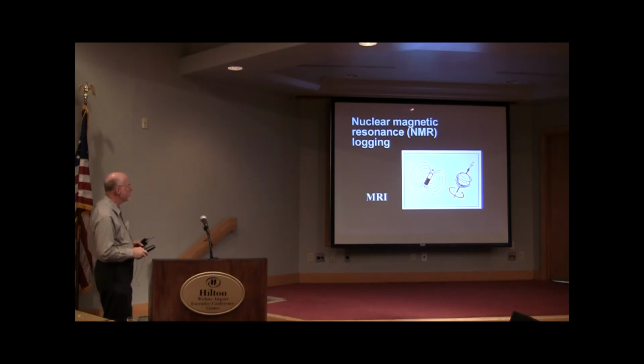One thing is they tend to be a little shy about this nuclear stuff because people go hysterical when they hear nuclear, as everybody runs for the exits and what have you. But it's a sad, sad thing because it's got nothing to do with radioactivity. It's the property of the nucleus of the hydrogen atom that it has a magnetic moment. That's what the nuclear is about. So more commonly these days they might call it MRI, magnetic resonance imaging, or CMR if it was a Schlumberger product. This is another instance too where you can make the measurements downhole, or you can make measurements on core, and that way you can really try and lock on what exactly am I looking at downhole.